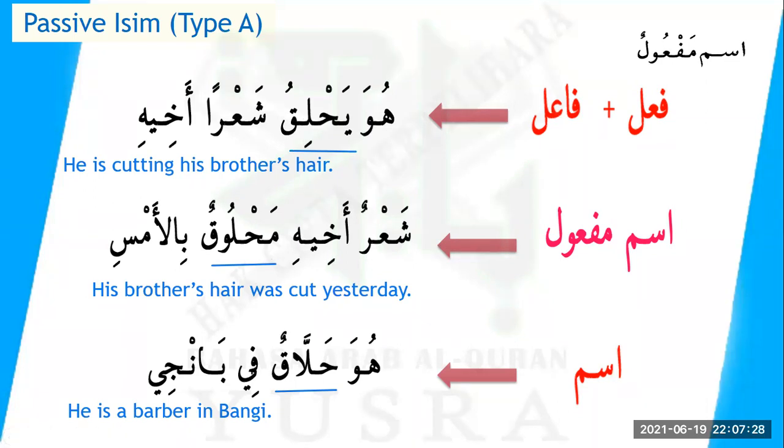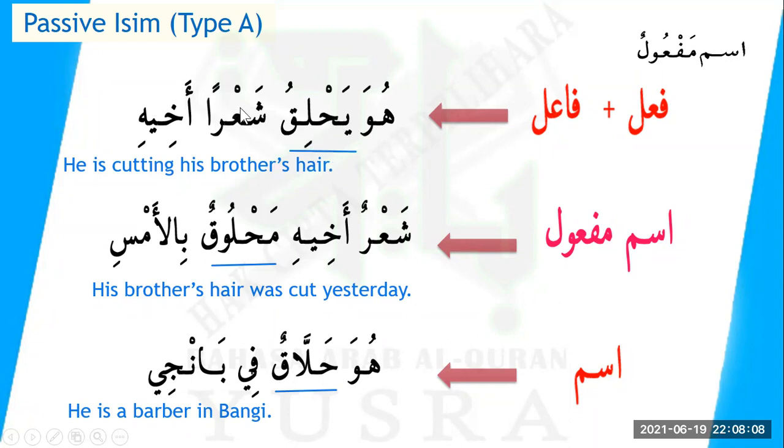Please, the first one, huwa yahliku sha'ran akhihi. The fathatain of the sha'ran, I don't know the trick, the technique of the fathatain. We learn in Unit 5. This is grammar. It shows that sha'ran becomes the object of this verb. Okay, you will learn, but this is nasab. This fathatain they become nasab because it becomes the object of the verb. That's all we'll learn later.